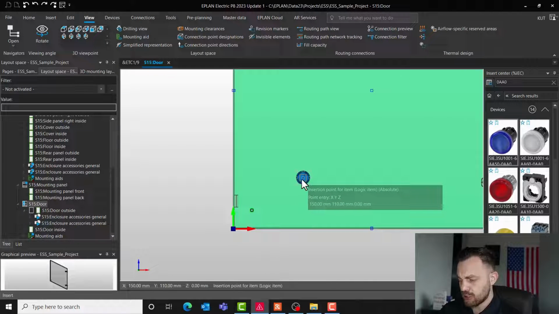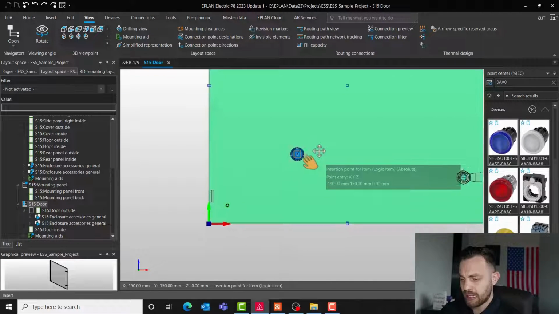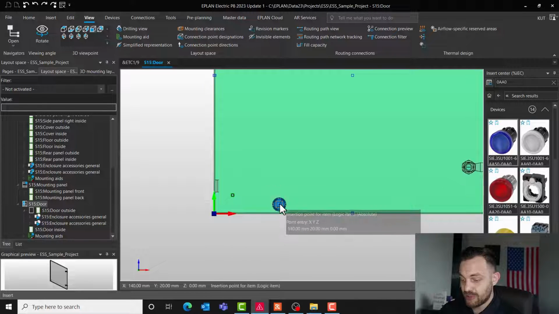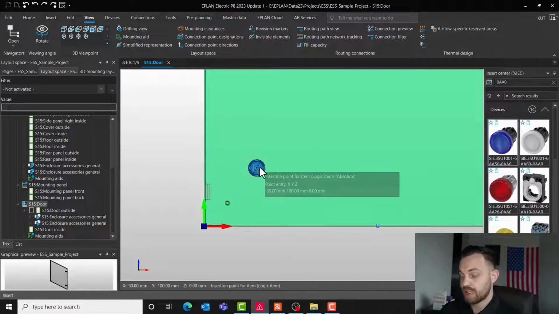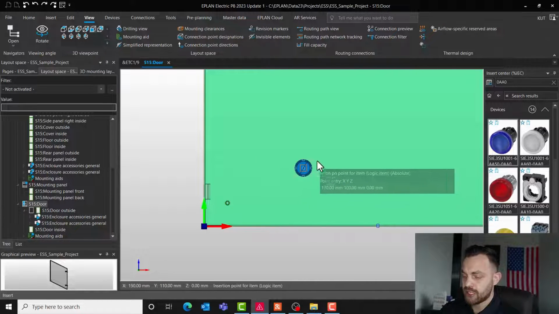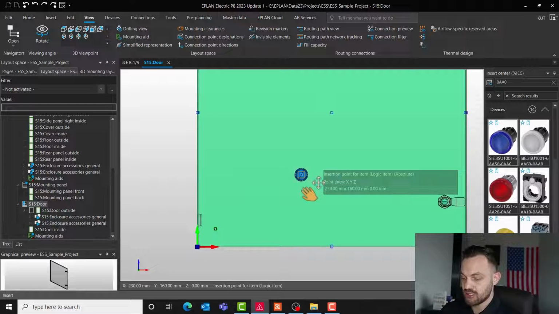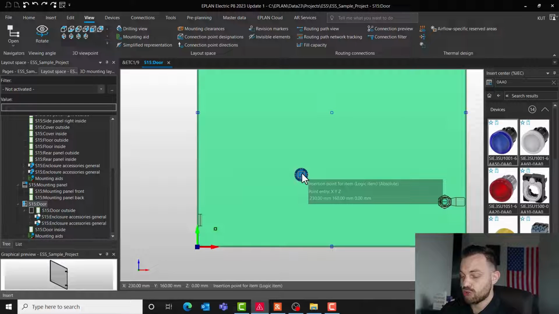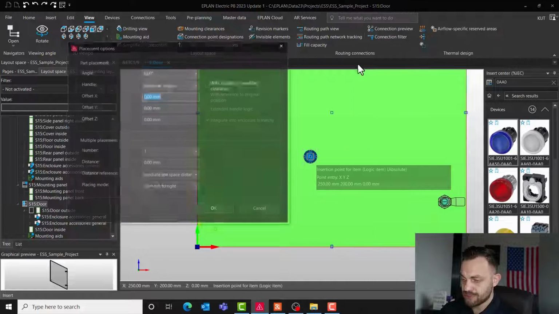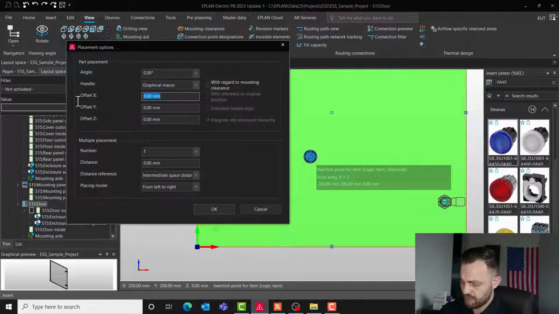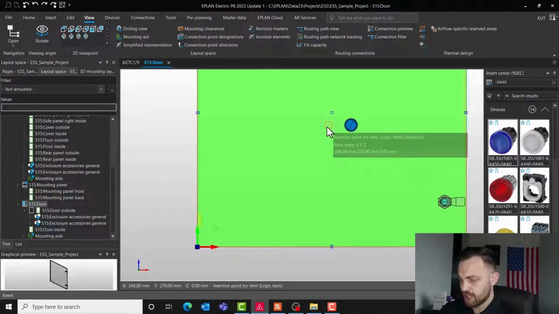This usually helps us when doing the placement in EPLAN Pro Panel, as we know that the red axis is the x-axis and the green axis is the y-axis, and the direction of the arrow symbolizes the positive value. A counter direction will be a negative value. For instance, if you're using the placement buttons, we would know that if we enter offset x 50, we would go 50 millimeters to the right.